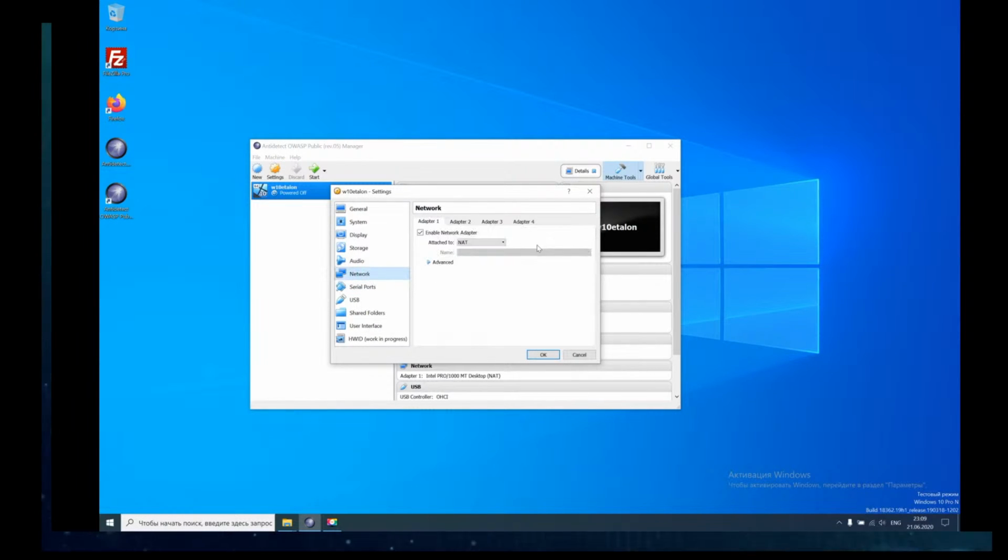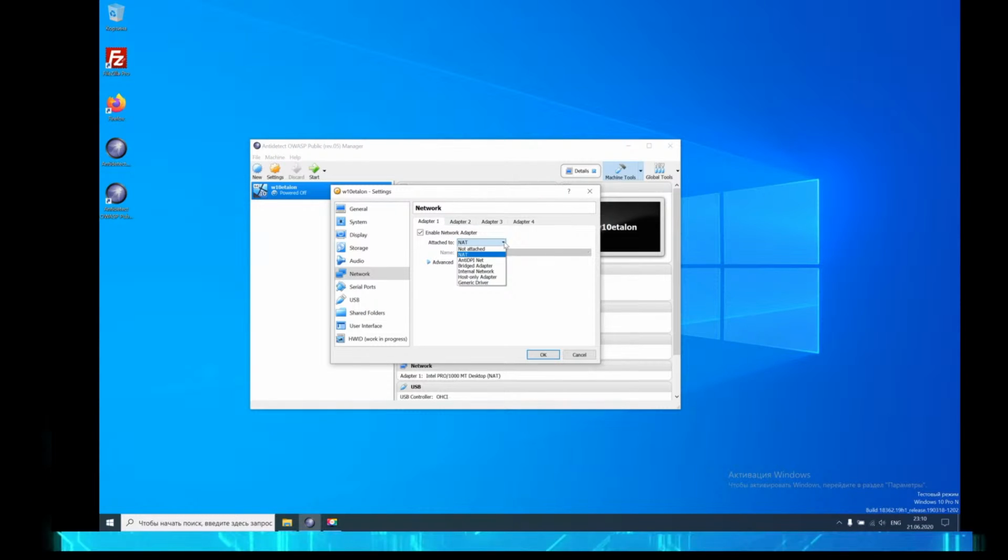The next settings is on the network tab. There are a few network adapters which we can choose. The first mode is named NAT. NAT is some kind of local network inside our computer. If we choose NAT, that means anti-detect, which is VirtualBox basic, will modify all of our packets, all of our internet traffic. So in this case, there is a problem.